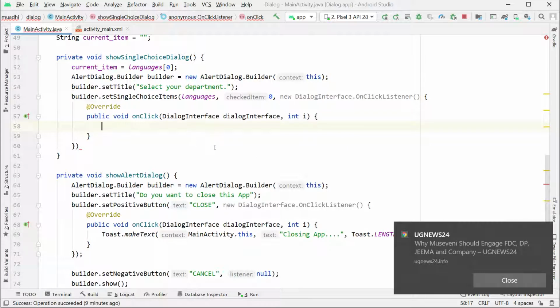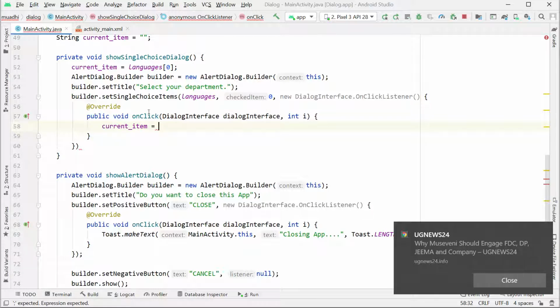After suggesting, now I want to tell what has been selected. If you want to do an action immediately when the user selects, you can do that action from this point, because this one will be called when the user selects.